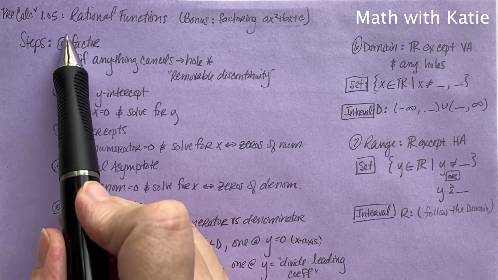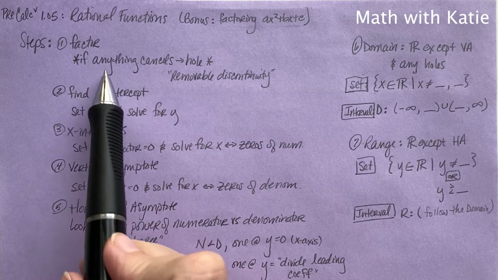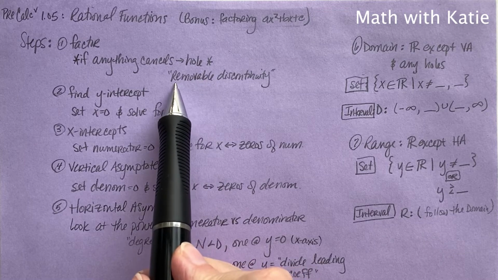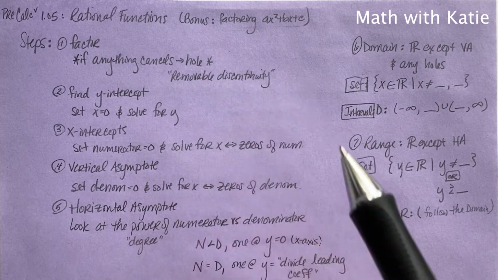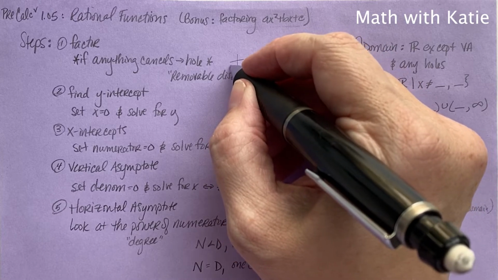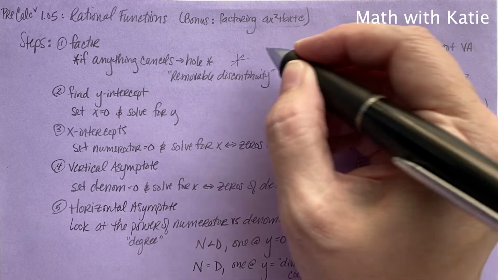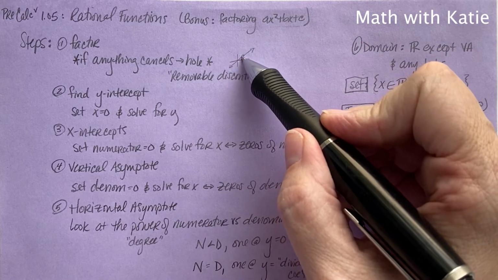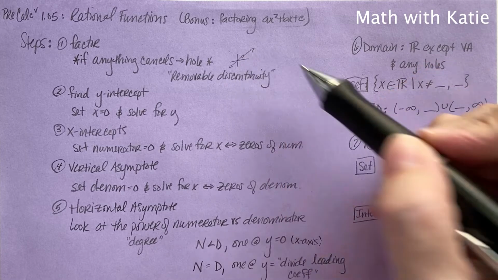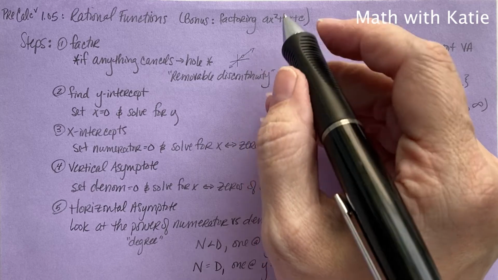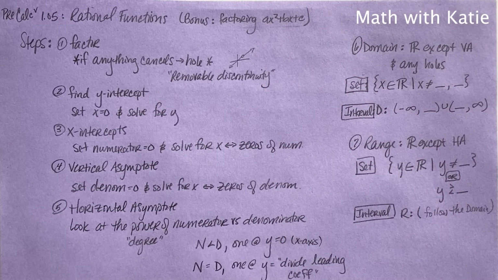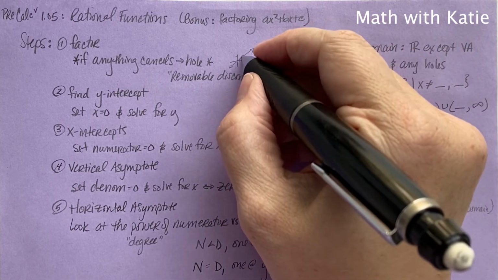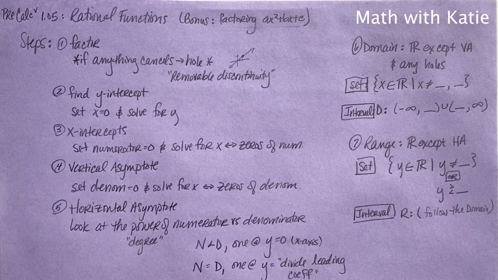The first thing you're going to want to do when given the equation is try to factor it, okay? Because we want to see if anything cancels, we'll have what's called a hole. And a hole is another word for removable discontinuity, because what that would look like is, say we had a line here and at x equals 2, there's a hole, but the line keeps going, right? So the only time we're actually taking our pencil off the paper is for the hole, and then we just keep going. So if we say there's a removable discontinuity, that means we can put a point here. So like, let's say that's (2, 1). We can plug a point in right there, and now you have a continuous function.